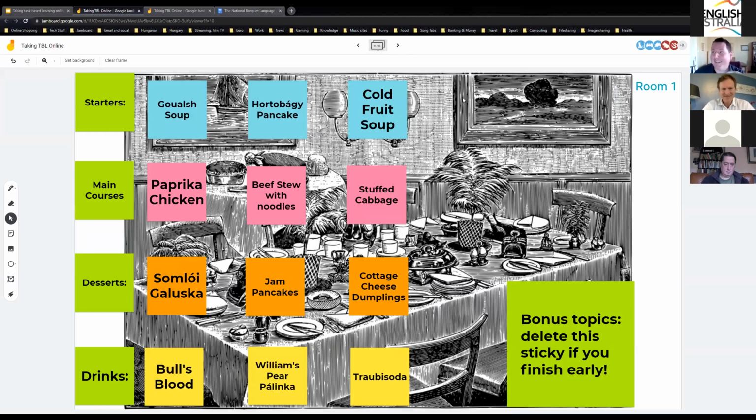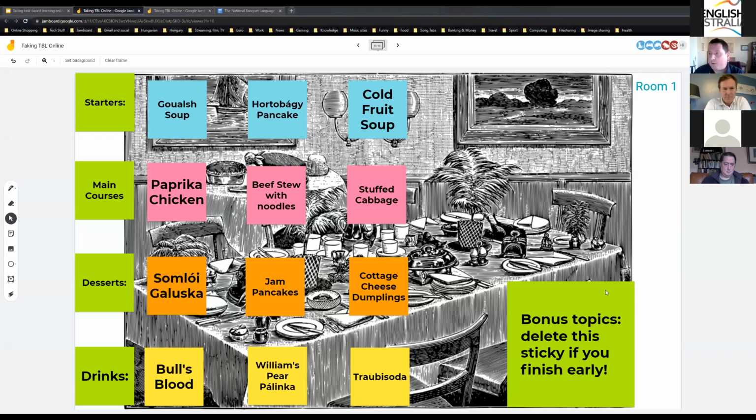I don't know how many of you are familiar with Hungarian cuisine. I know at least one person in the audience who is. Maybe there are more. Okay. So I'll have some bull's blood. Yeah, that's the wine. So in other words, this is what one room has come up with, and then they're going to present their ideas to the other rooms, basically, and ultimately choose which one is the most Hungarian.